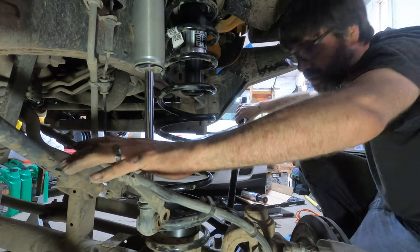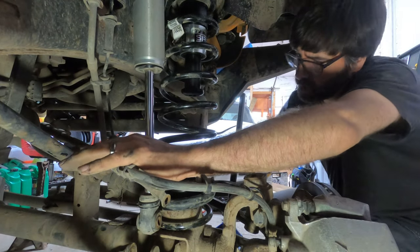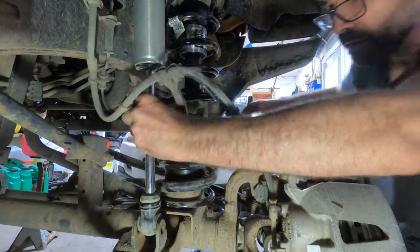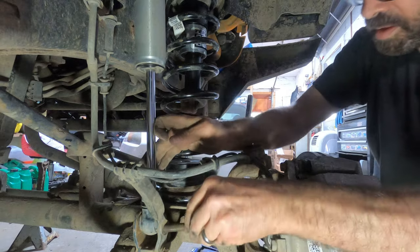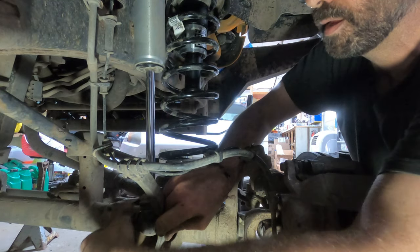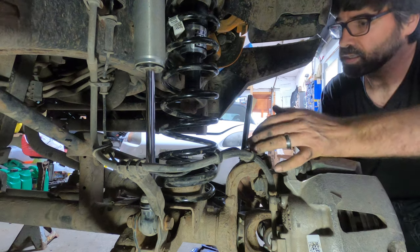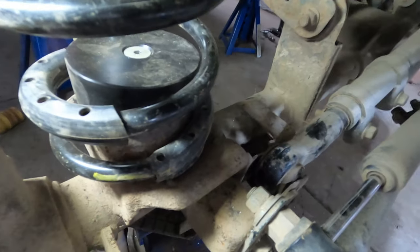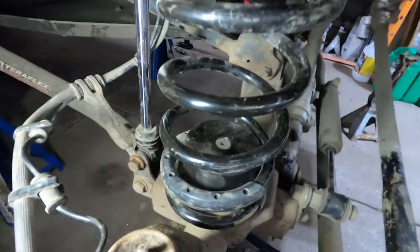Now it's time to realign the shock. As it's going up you definitely want to slide the track bar into the groove. I will route the bracket for the brake line — that's another Teraflex part if you're interested. This side is ready to be torqued down, then you can start having fun on the other side. Now that it's all buttoned up I realize the included bump stop at the bottom is a little bit off center compared to what it should be — I reused the existing hole that I had.